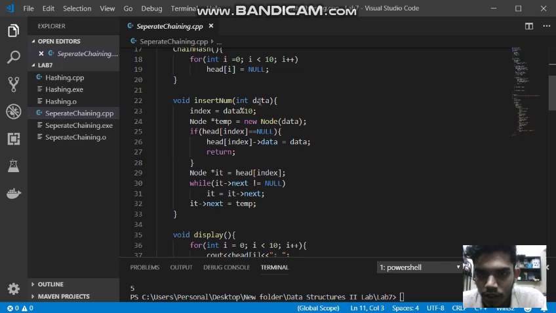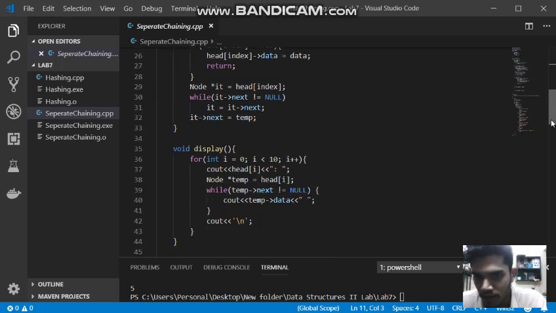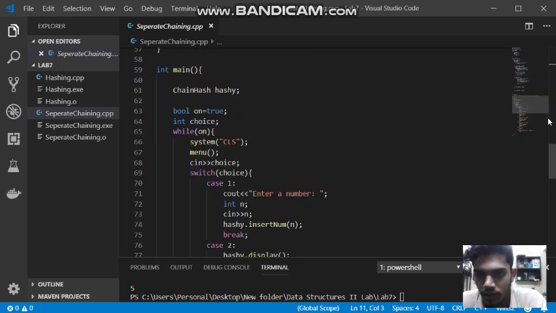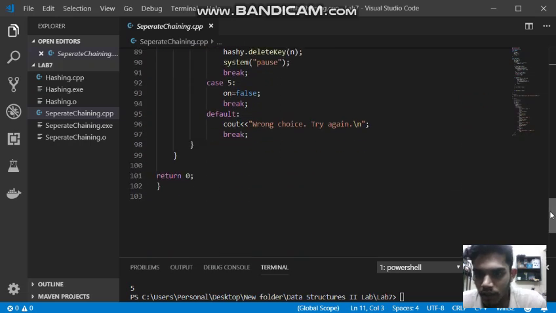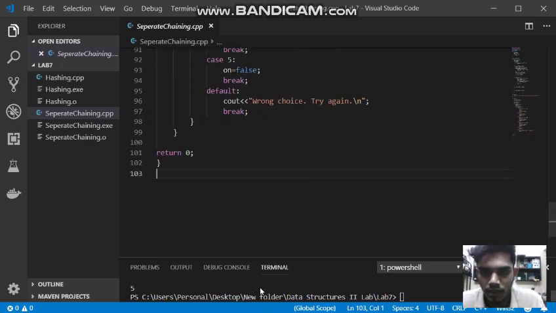For inserting, we are using the same method: we take the number modulo the size, get the index, and push it to that index. And this is the logic for checking if it is null, then we put it in the same index, or else we put it in the next index. This is a display function that will traverse and display. So let's run this and see.